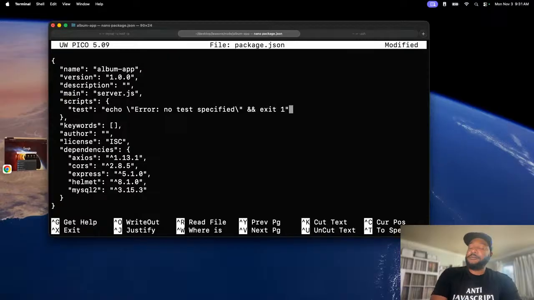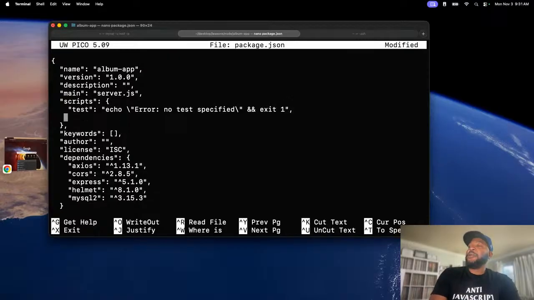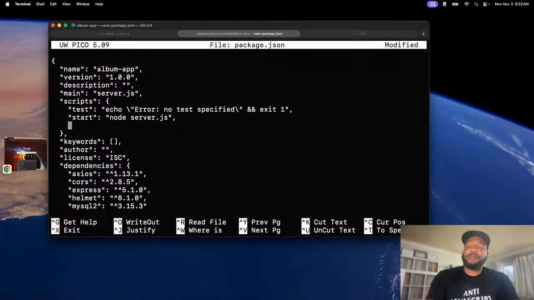So don't forget, we're going to add start. That's going to be node server.js, and I'm going to add dev. That's going to be nodemon server.js, and I'm going to add myself as an author.